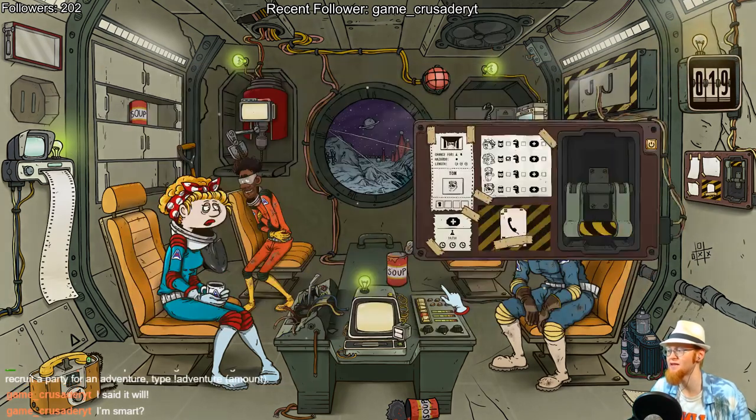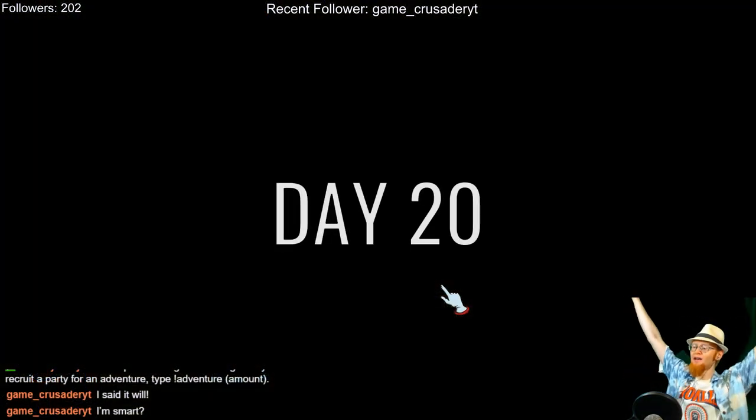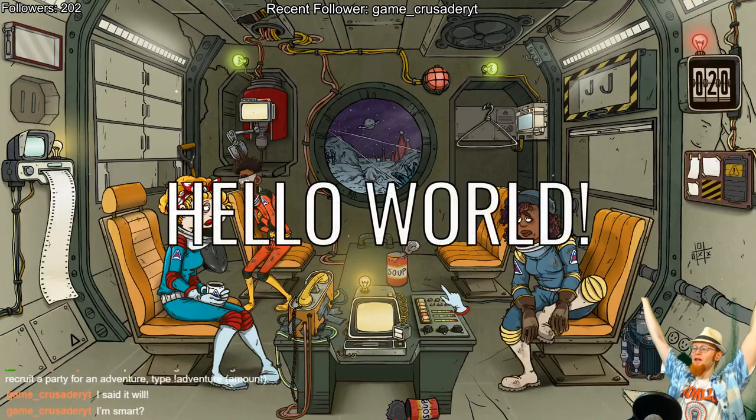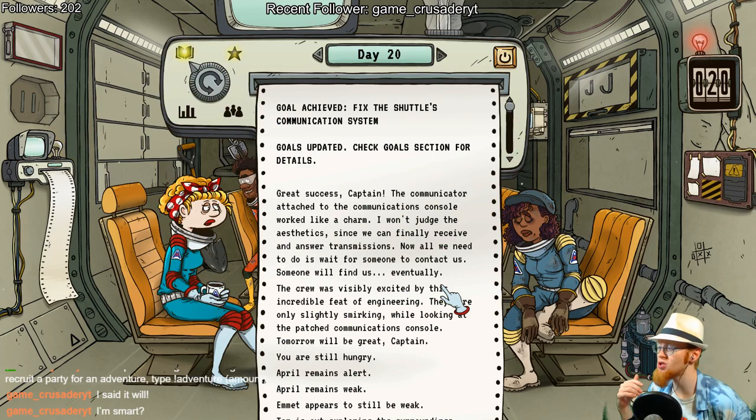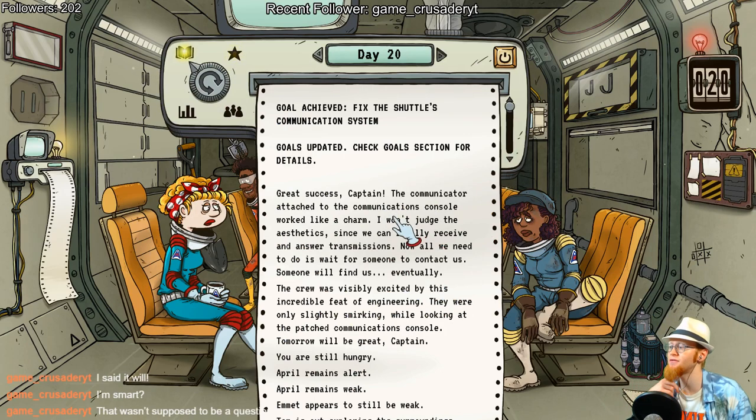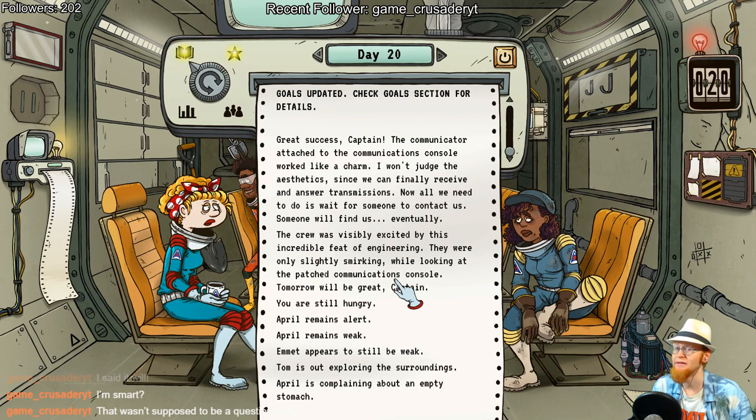All right. Next day. Day 20. Day 20, holla! This is further than I thought we'd make it, honestly. Hello, world! Goal achieved, fix the shuttle's communication system. Goals updated. Check goals section for details. Great success, Captain. The communicator attached to the communications console worked like a charm. I won't judge the aesthetics since we can finally receive and answer transmissions. Now all we need to do is wait for someone to contact us. Someone will find us. Eventually.